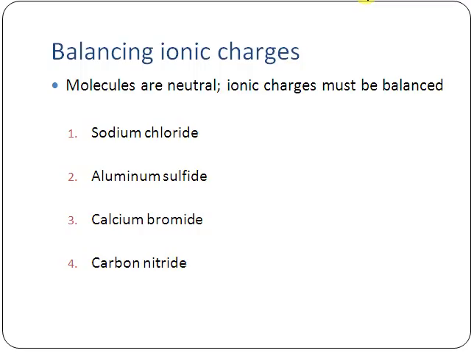And so what you'll find is that in any element, compound, or molecule, the total positive and total negative charges have to add up to 0. The absolute value of both has to be the same. So if your negative charges add up to -6, your positive charges have to add up to +6. If your negative charges add up to -10, your positive charges have to add up to +10. Overall you end up with a neutral molecule. As it says, the ionic charges have to be balanced. So let's try this out with a few of them.